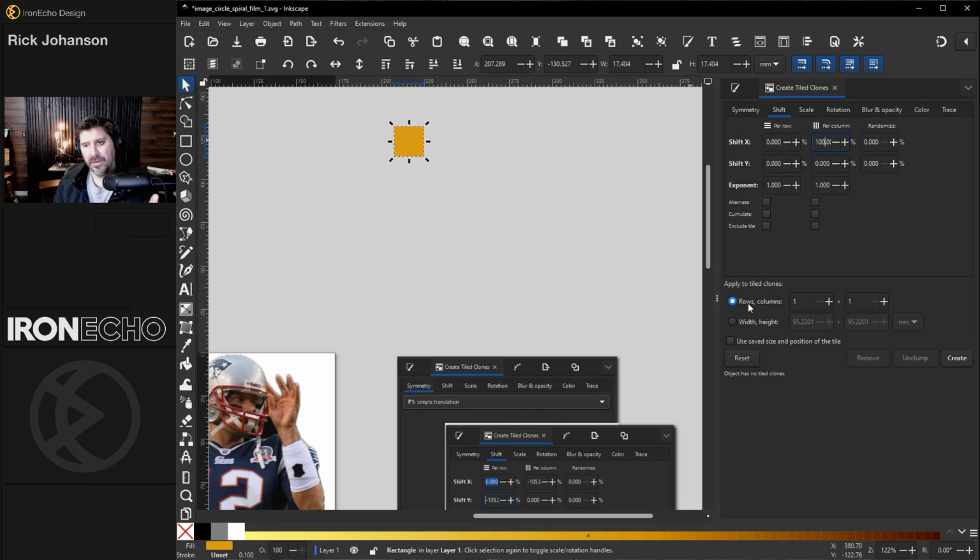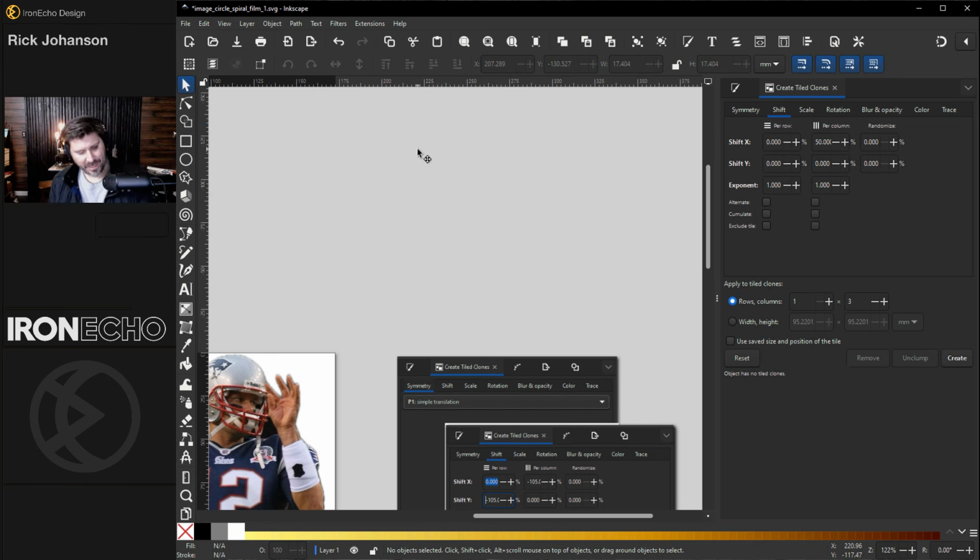So down here, apply the tiled clones, rows, columns. We'll do 1 row here, and we'll do 2 columns. Column 1, column 2. Create. You see? So it goes from here to here. Piece of cake. Remove. To nail home the point one more time, this time we'll do 3 clones coming out, and let's only move over 50%. So what do you think it will look like if I'm doing a shift of 50%? What do you anticipate it'll look like? Did you think that? Just 50% moving over? Okay. So that's the primer.